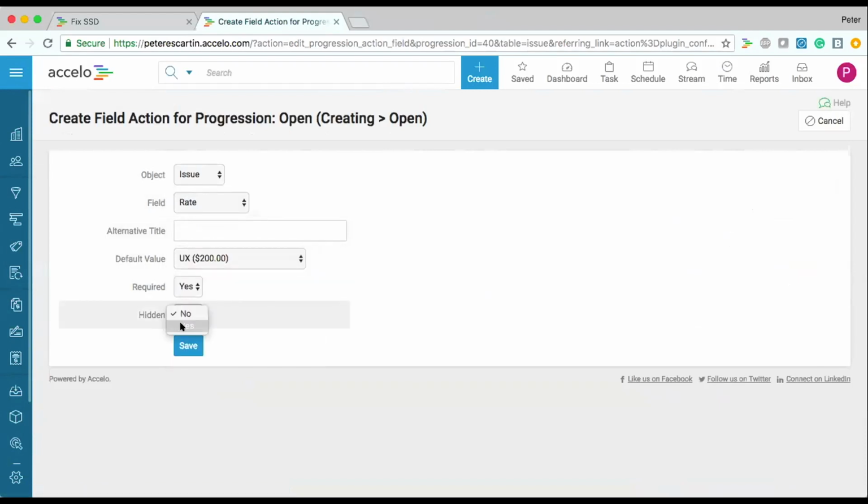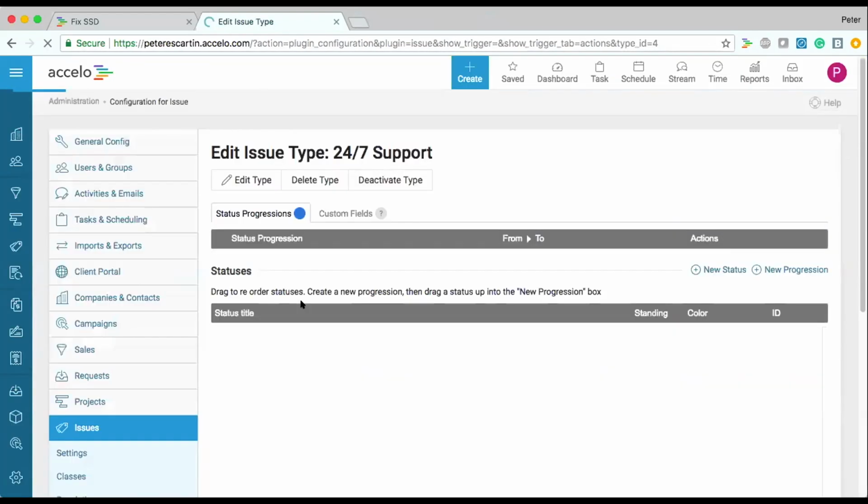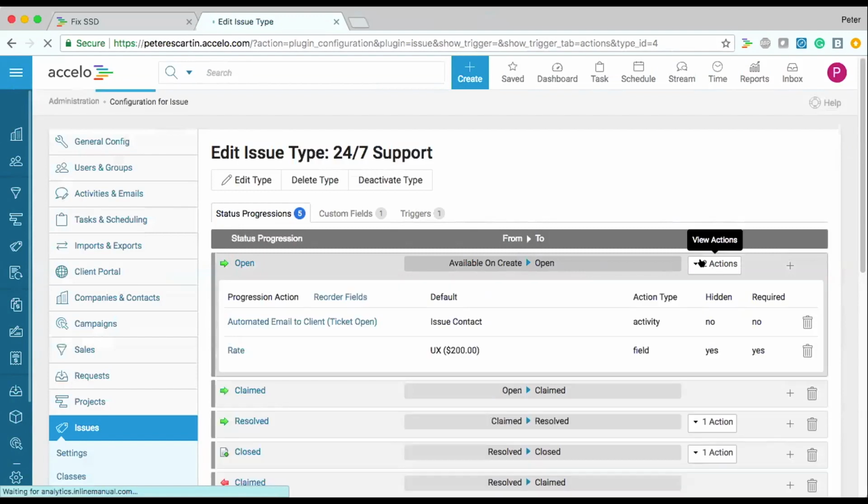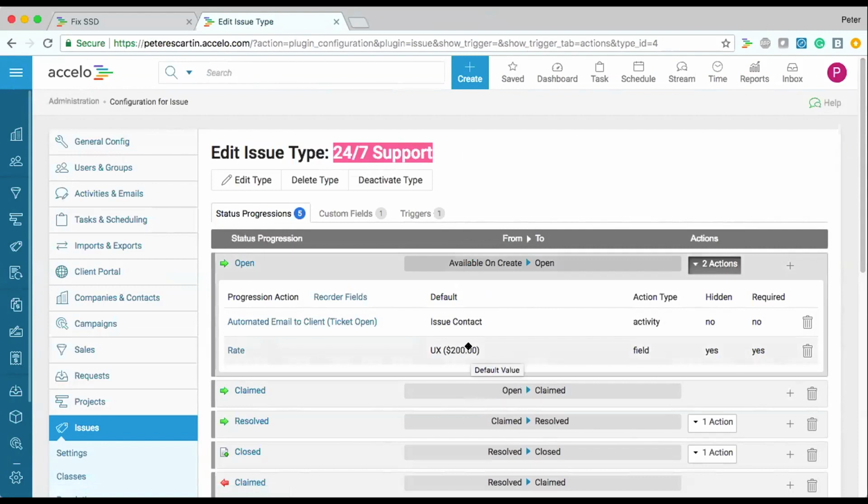I'm going to mark it as hidden so my staff doesn't have to worry about it. Instead, it's going to get updated in the background. And now whenever a ticket is created in a 24/7 support type, the rate of $200 an hour will be applied.